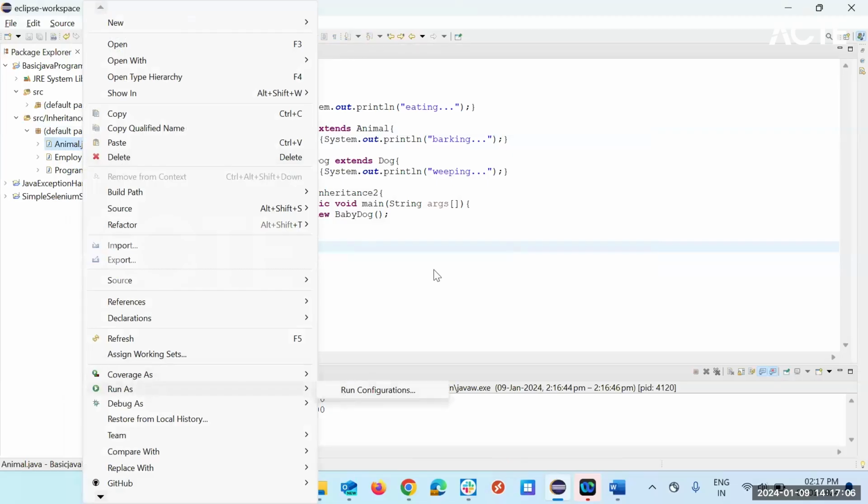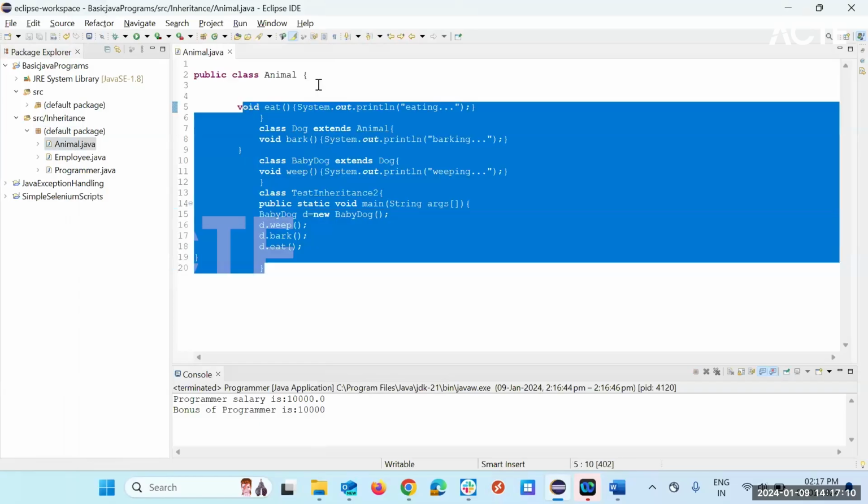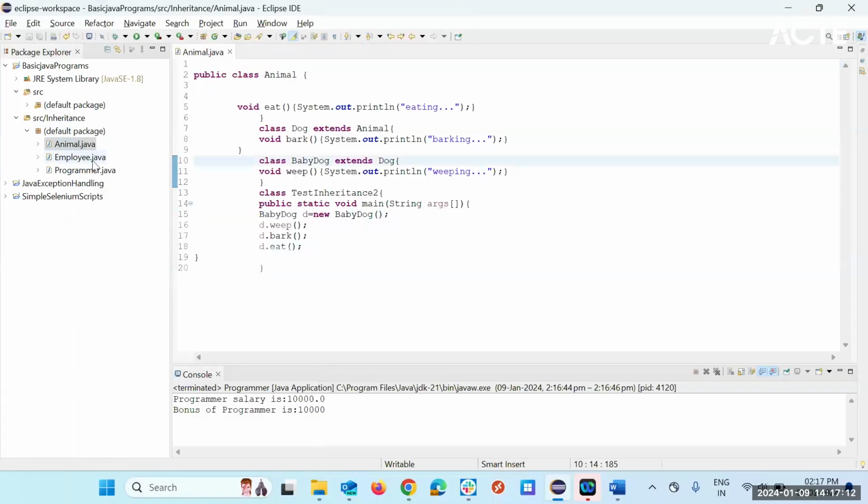You are not getting this option. That is why you have to create a separate class for Animal, like how we have written before.